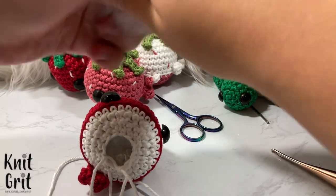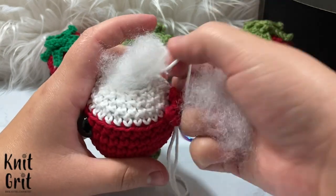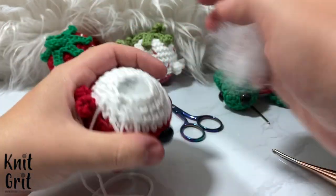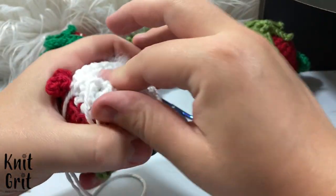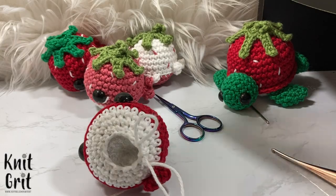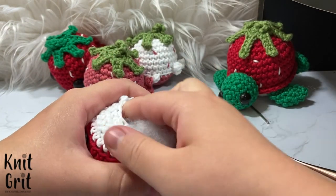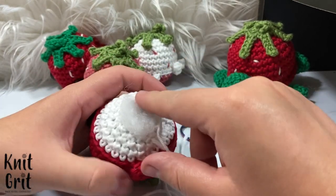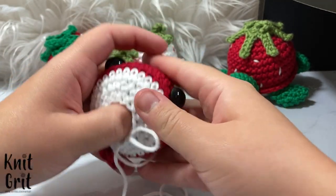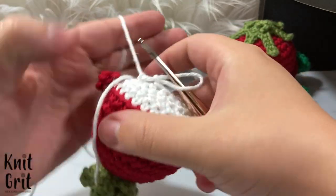But I need to stuff just a little bit more before we can do that, because right now it's going to have a nice little indent if I don't. So we're going to add a little bit more stuffing. Some of my older stuffing actually, so I don't like it as much, but it will work on small amigurumi. So there we go. Just a little bit more. I'm going to ball this just a little bit to make it easier to stuff, and I tuck it underneath all my little sides here, and then I push on it, make sure that it's how I want it, and there we go. I think that's about all she wrote for stuffing.